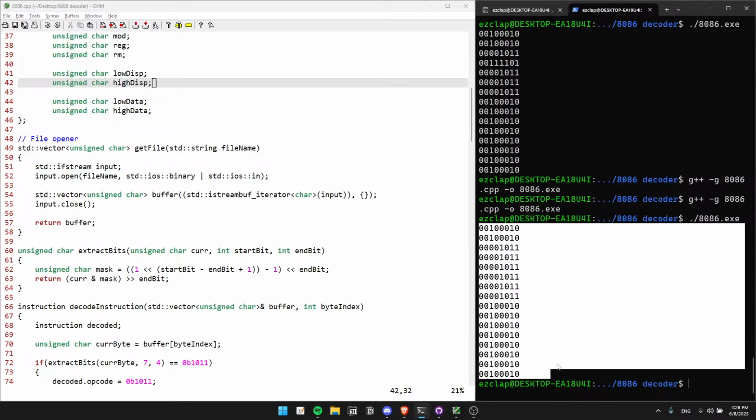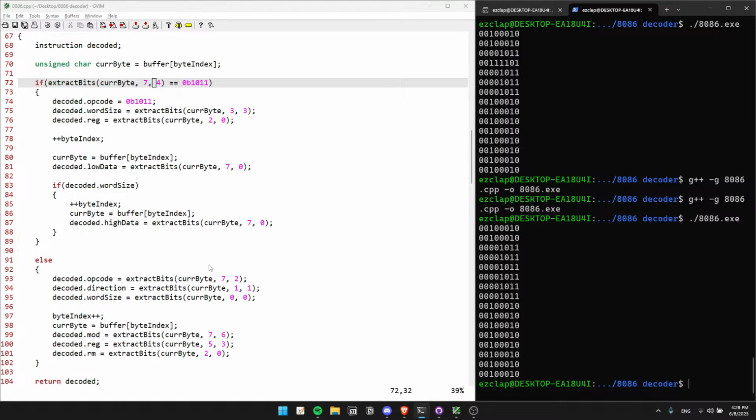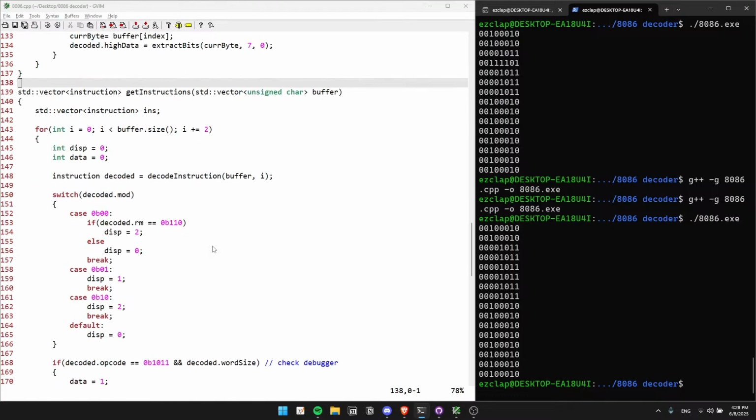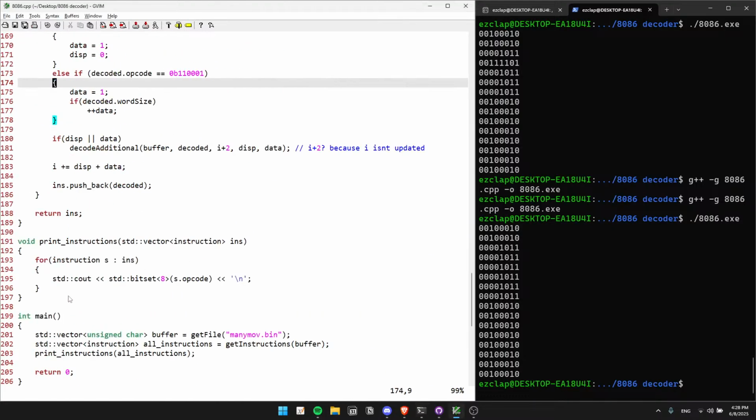This is not even fun. They're all move instructions. So... I somehow need to find a way to kind of I don't even know. How am I supposed to print all this properly? So I guess we finished most of the work. It's just all this print instructions part.